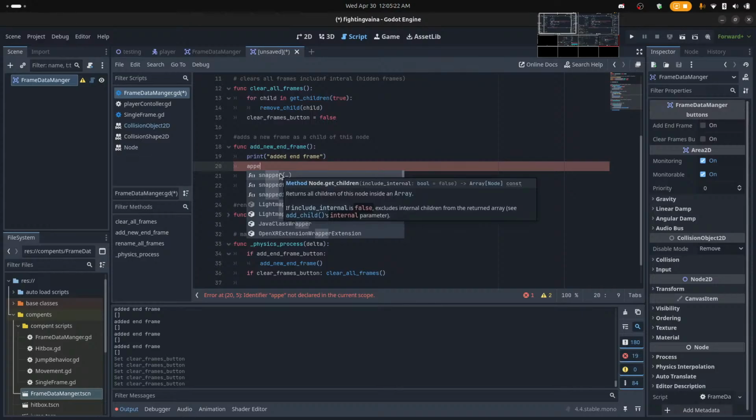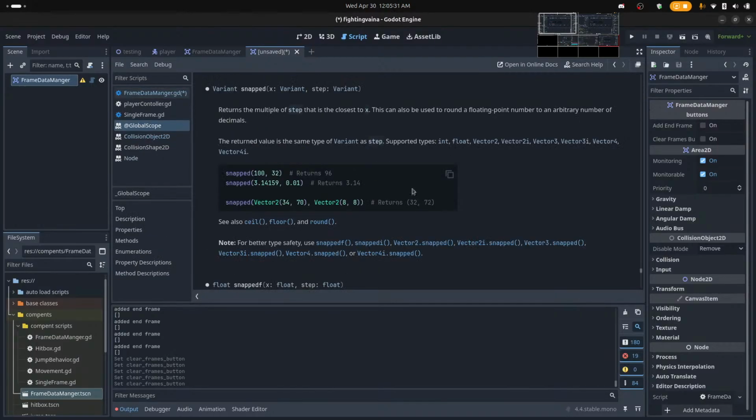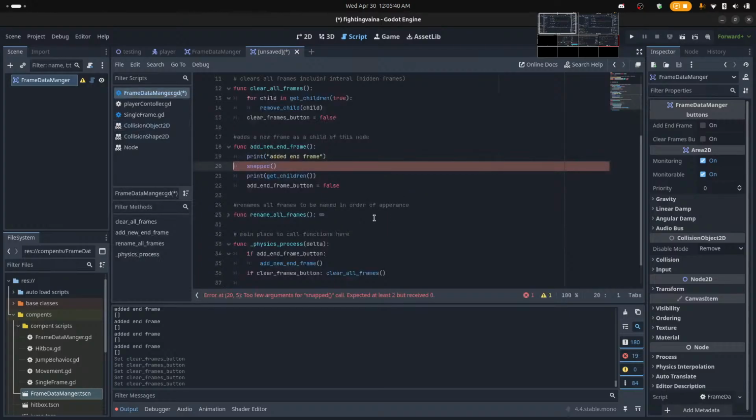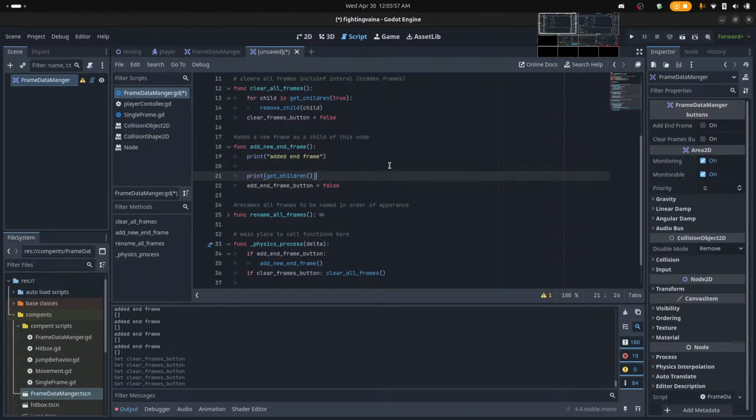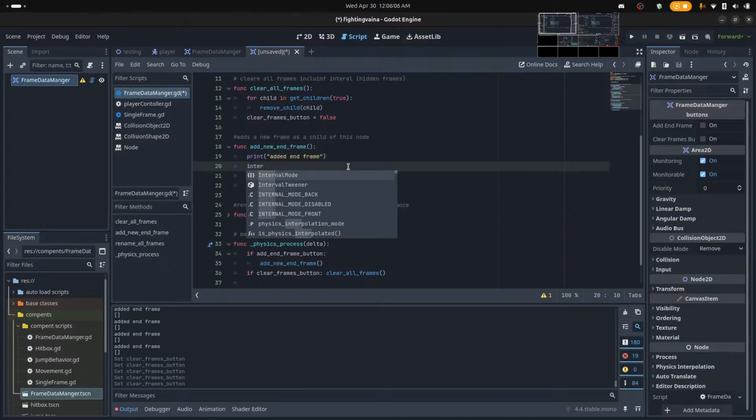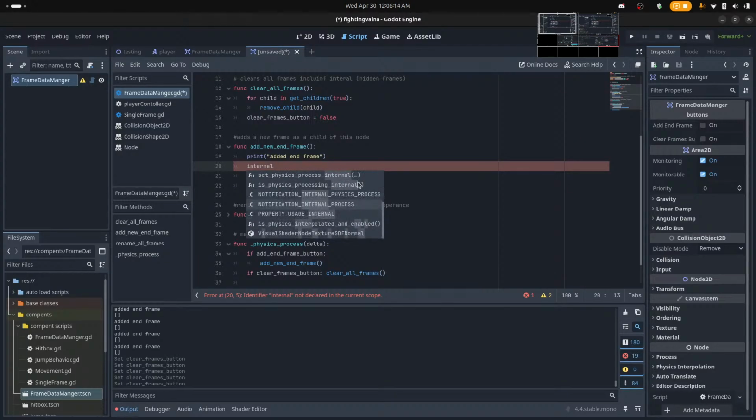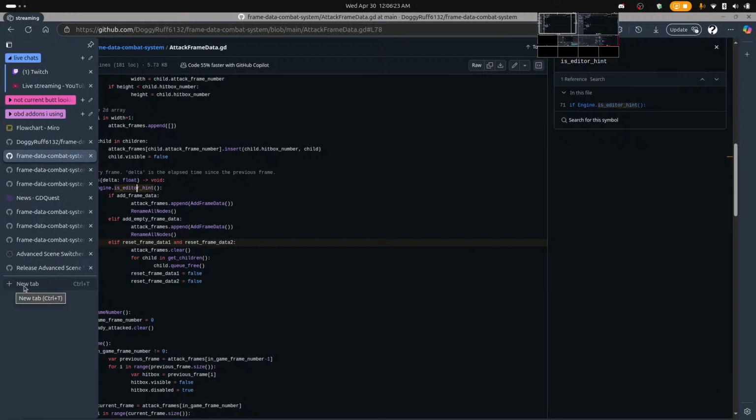Snap. I guess we'll add. Let me mess with the unit and check for internal nodes.